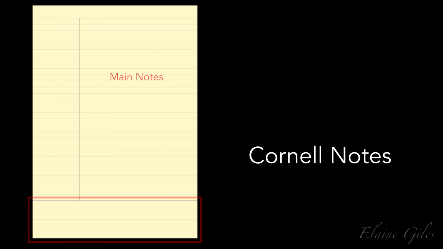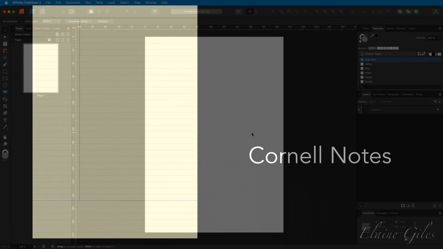The main notes go in the middle block on the right. The middle block on the left is used to host keywords and questions about the notes. The bottom block is used to create a summary of all the other content. And being this intentional with your note-taking and actively summarising your notes means that you have revision-ready notes with very little effort. What we need to do today is to create this design in Affinity Publisher.